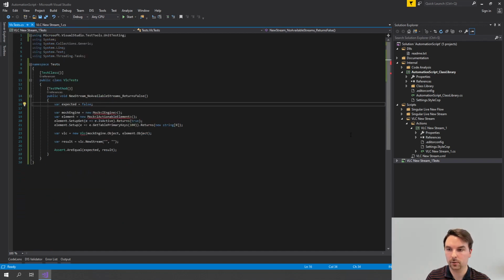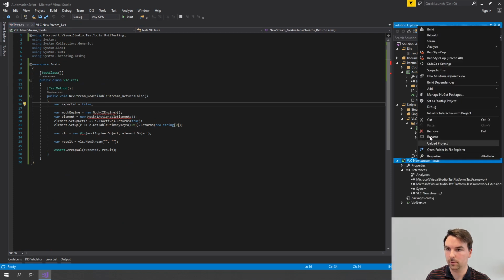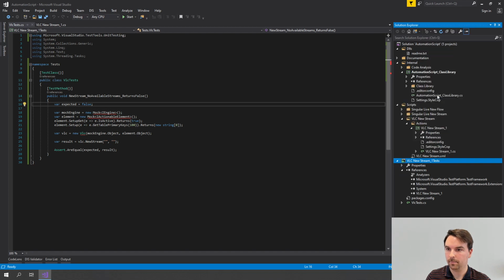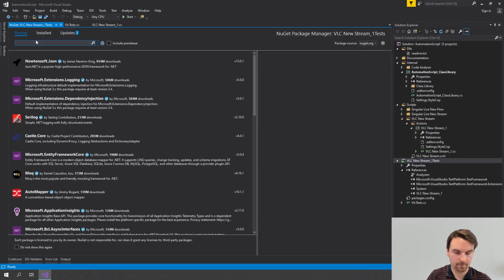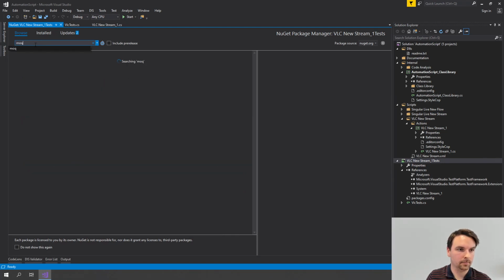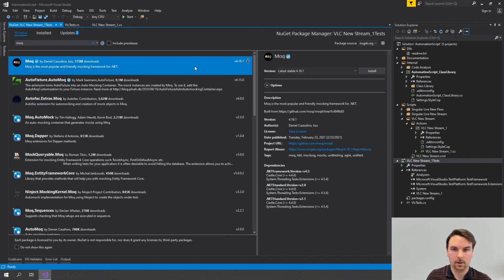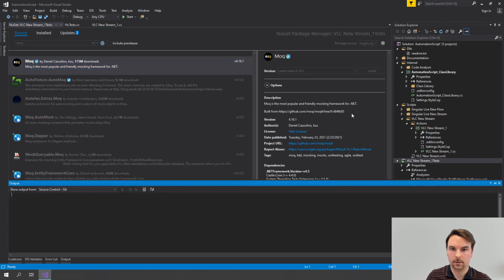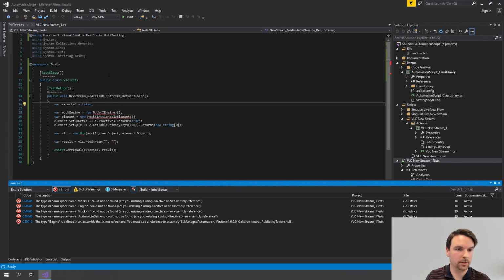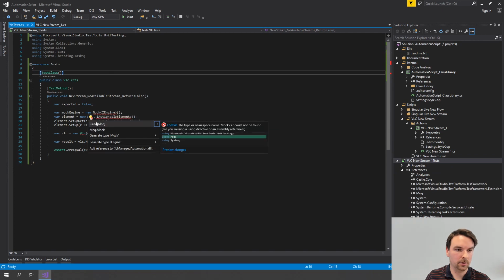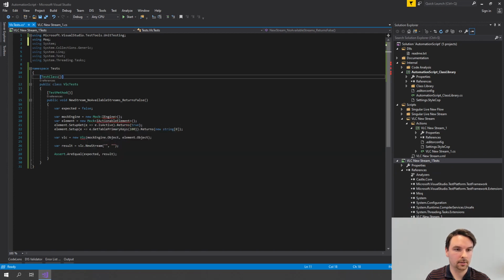And to do that, I'll use a mock NuGet package. So I'll first need to add that to my project. So I'll search for that. And I'll just select install. Now that this package is installed, I can start using it in my unit test project. So let me close this again. And now I'll just need to make sure that the necessary usings are added.